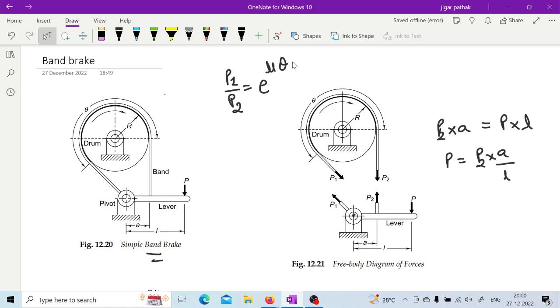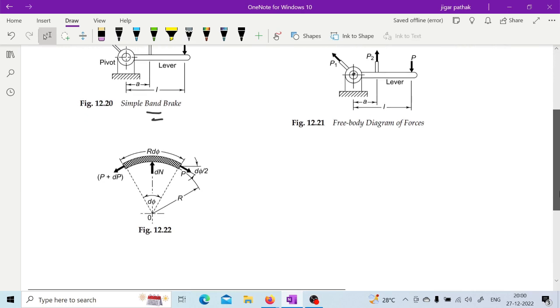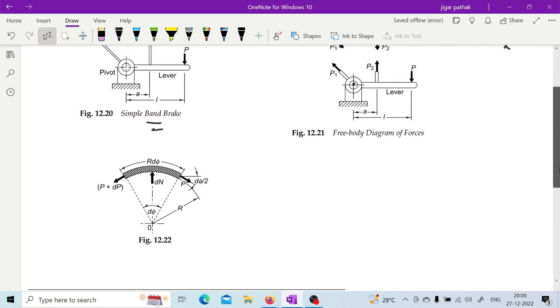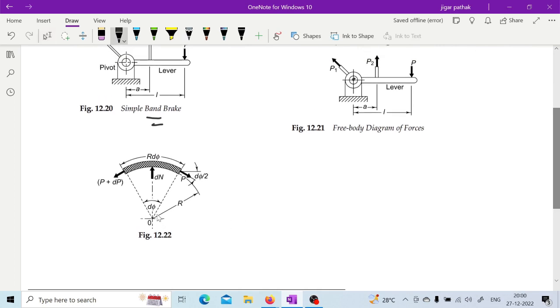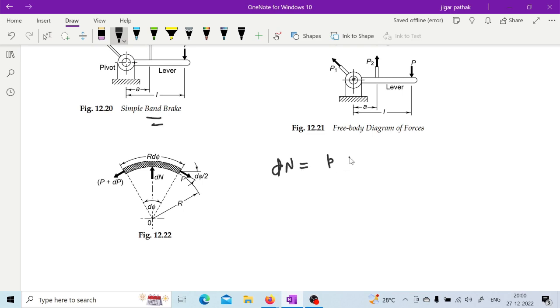Yes, sir. Right. So once you have this basic idea, then if you can see the forces acting in a particular portion of this d phi as it is mentioned here, you can come up with this dN again as P into Rw d phi, as we have seen earlier. Here also it is like this only.